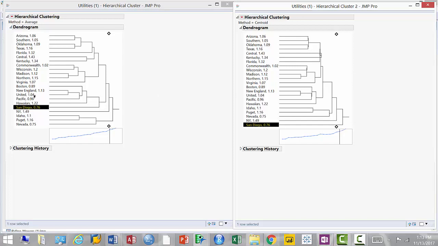Here, if I'm using the average method, it's not quite like that, right? Look at that. The last cluster to join the game, so here, when I have two clusters at the end, this is one big mega cluster, and this is a smaller cluster, but it's not just one point. It's formed by Idaho, Puget, and Nevada. They form their own cluster, and then it's the last cluster to join. So what does that tell us? That tells us that if you use a different method to calculate the distance, your clustering will be different. So the natural question is, which one is better?